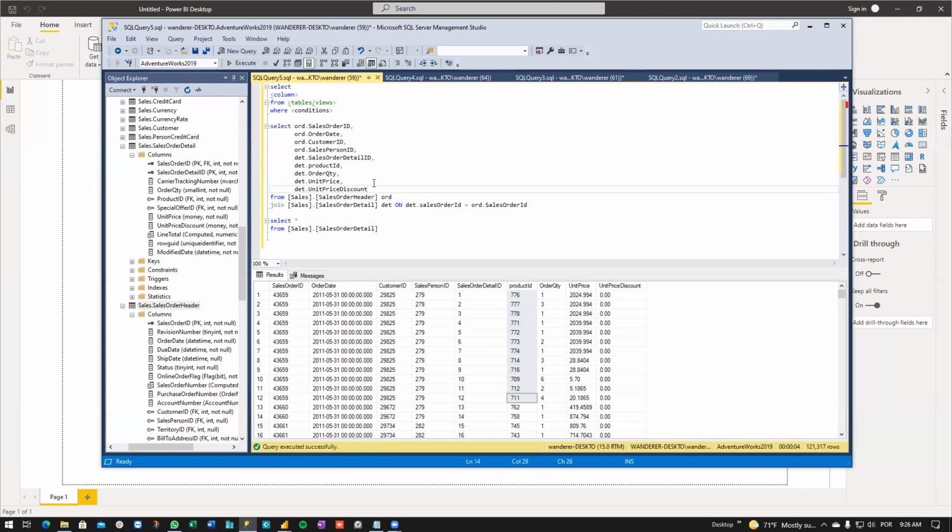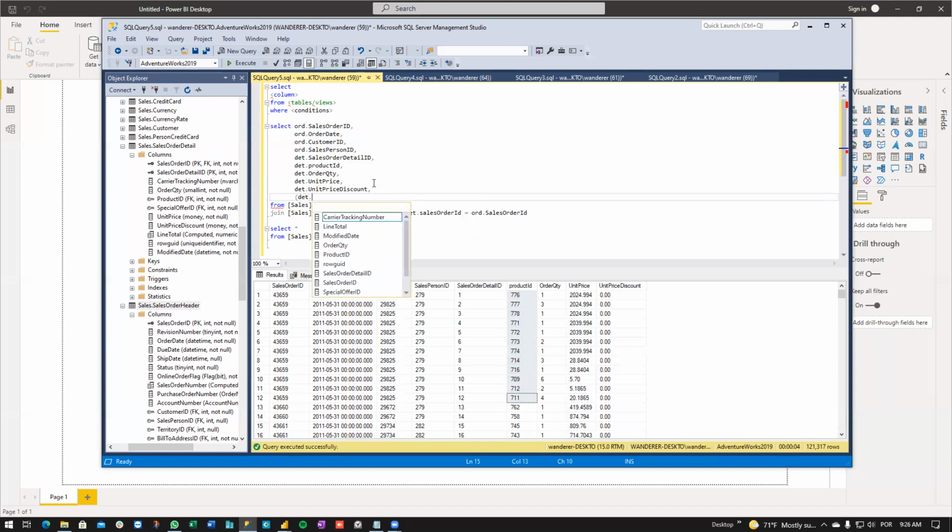Perfect. So what we can do here, we can create formulas. For example, in parentheses, let's multiply order quantity times unit price, and we'll call it subtotal. Okay, perfect.